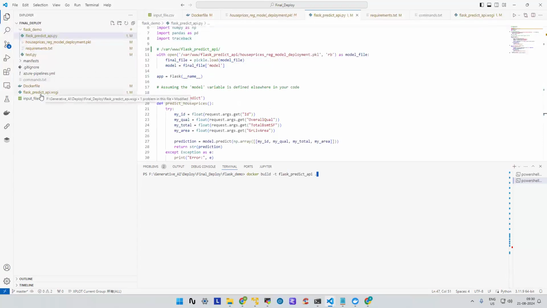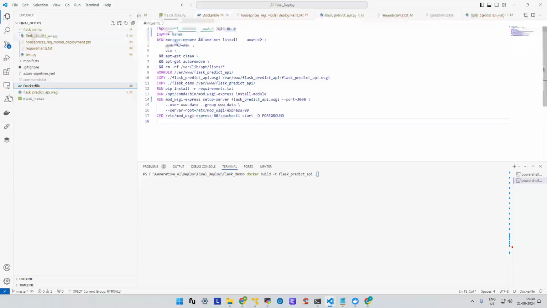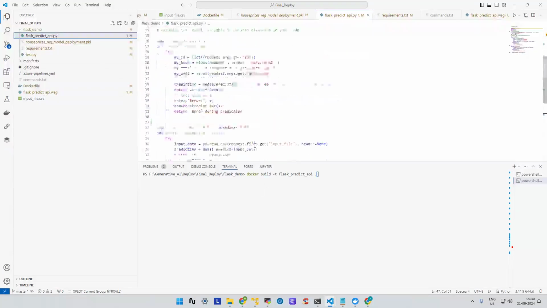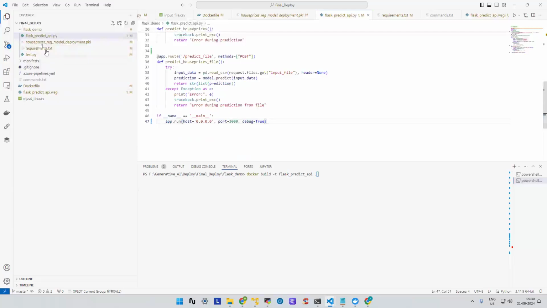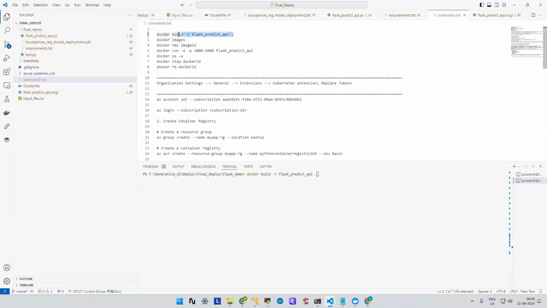The WSGI file is a safer way to start an application, and a safer way to mention where the binaries are, all in a centralized location. This is one thing the Docker file is going to have. We need this one to run WSGI under port number 3000. I already told you that for 3000, you need to make changes according to the port number that you have mentioned here. Okay, let me go to commands and execute this. Let's build the Docker image.